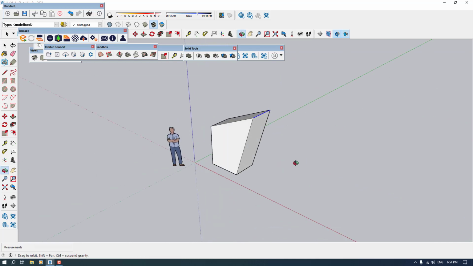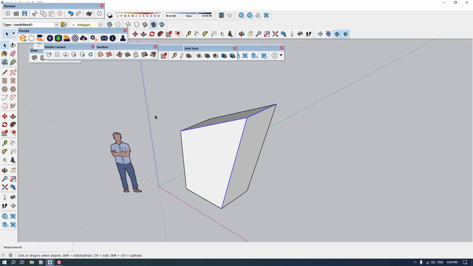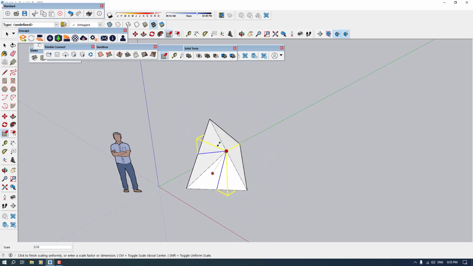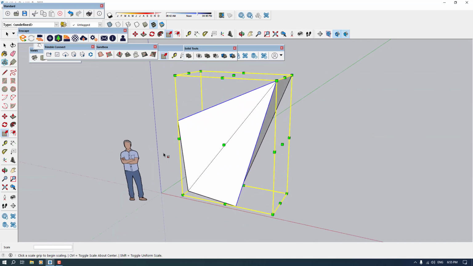Sometimes you can rescale your edges, so you can click on it and use the scale option in here like that. I'm going to select these lines, and for example use the scale option. As you can see, we can deform these things in SketchUp.